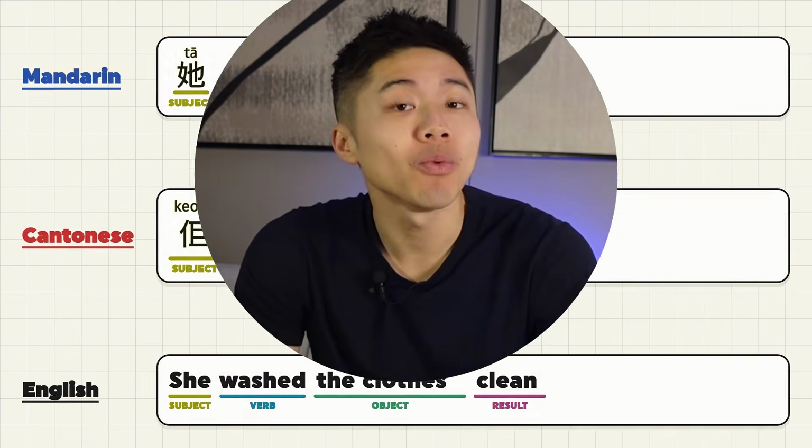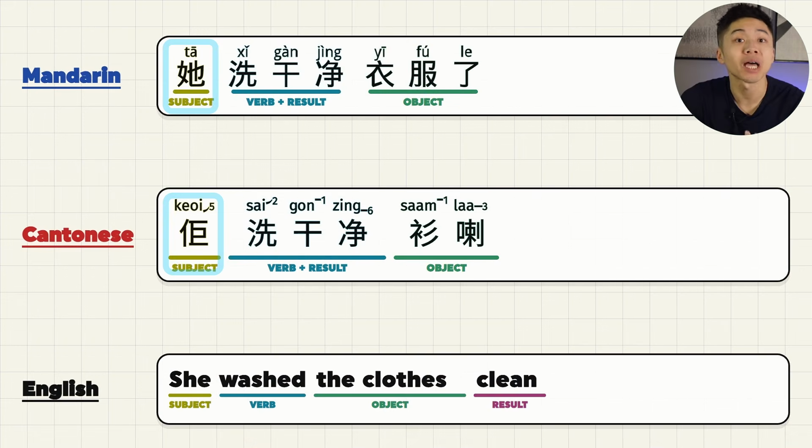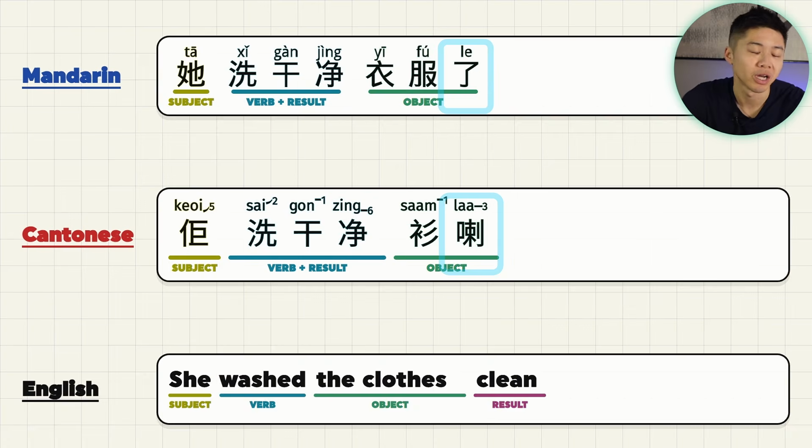Let's look at another example. She washed the clothes clean. In Mandarin, if we follow that same structure, 她洗乾淨衣服了. 佢洗乾淨衫了. Now, a bit less awkward in Cantonese, but still slightly awkward in Mandarin. It might not sound awkward to you if you're new to Chinese, but to a native speaker, they wouldn't actually phrase it like this. Now in this one, 佢 or 她 means she, 洗 means to wash, 乾淨 means clean, 衣服 or 衫 means clothes, and then 了 is basically a state marker, a change of state, which we covered in other videos. Once again, it's not crazy awkward, but to a native speaker, they wouldn't really say it like this most of the time.